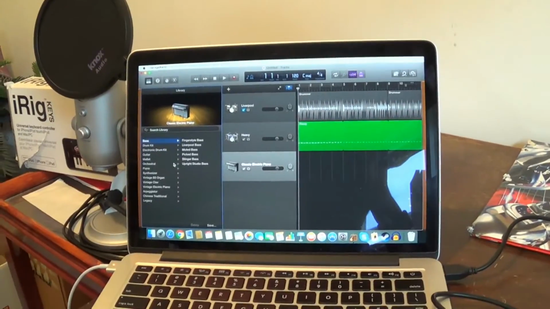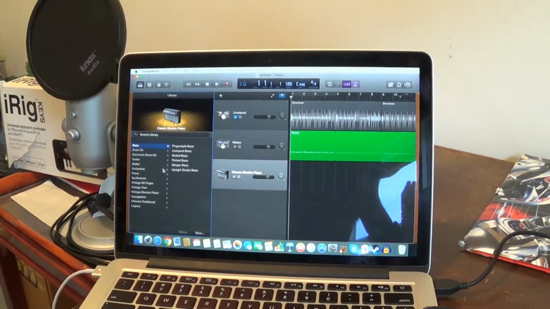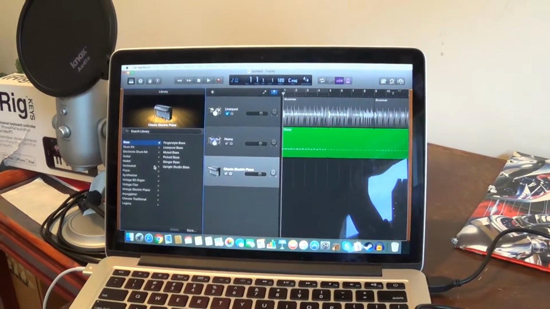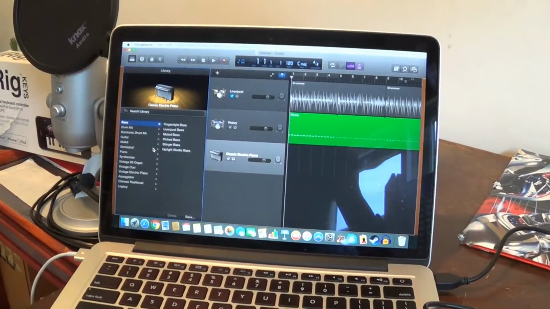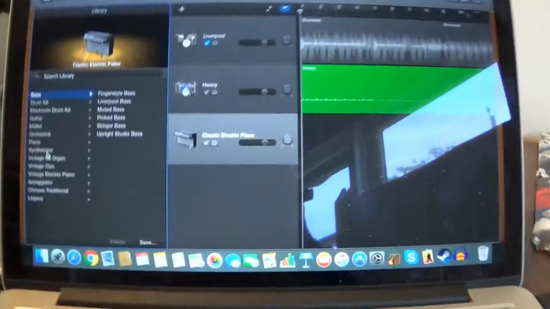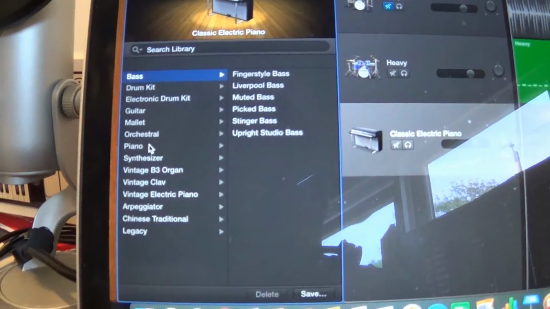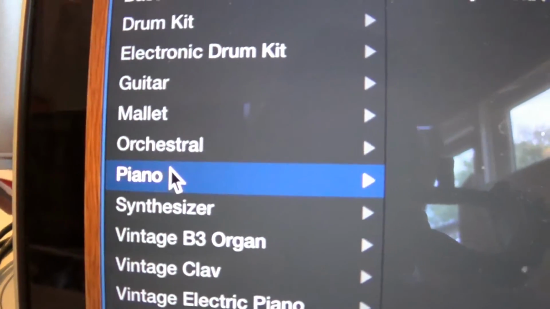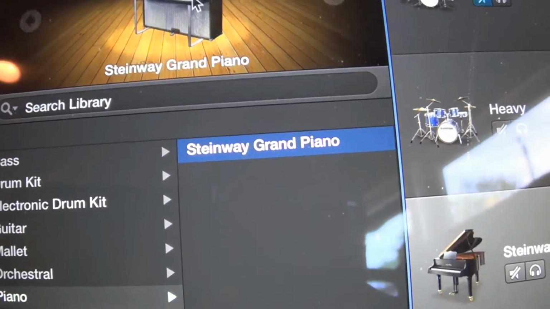Next is the bass line. Bass is extremely important in electronic dance music because it just adds that extra girth to everything else. It adds that heavy feel to the song. So usually I know there's bass up here, but I start with the piano though. I'm just going to give you a simple bass line.